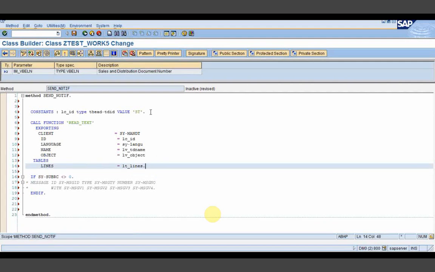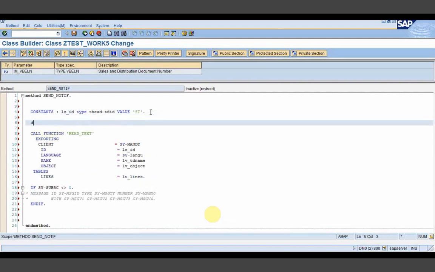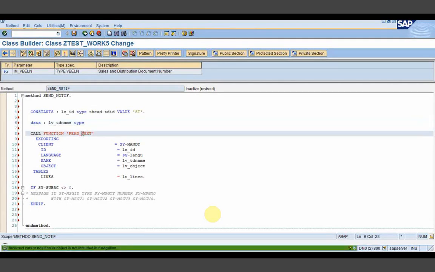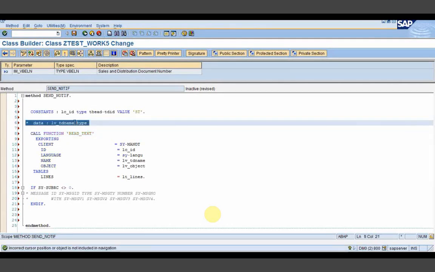So here I will be declaring a few variables. The type you can see by navigating through this particular function module. Okay.